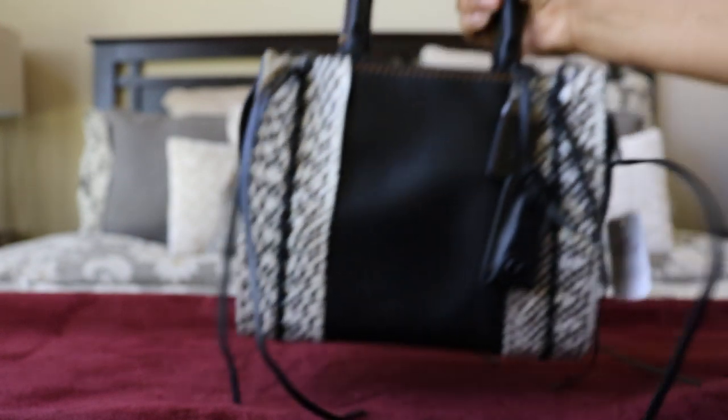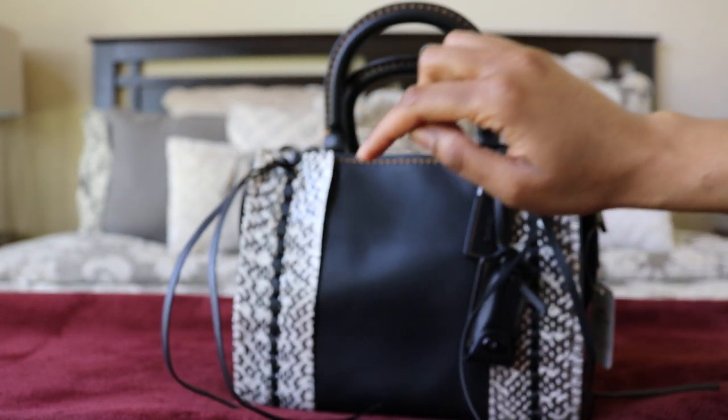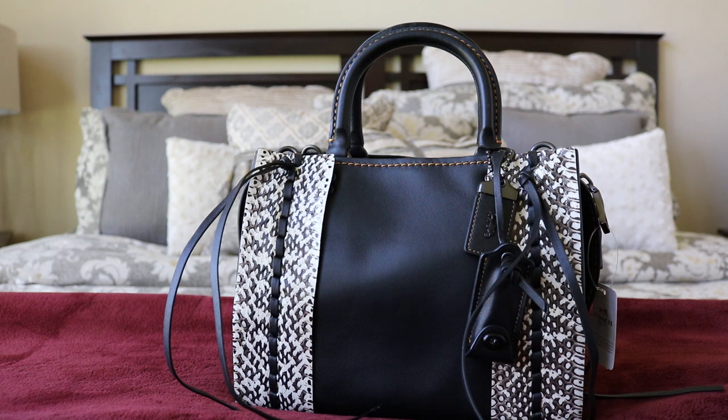I love it. Oh, and by the way, the snakeskin is not glued down. The whip stitch is what keeps the snakeskin attached to the bag. And I know this because here at the North Park Mall, Hannah, the master craftswoman, does this.